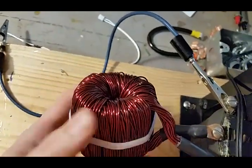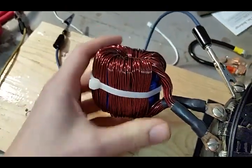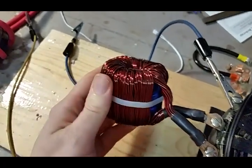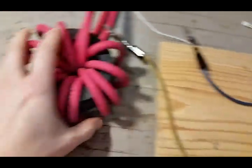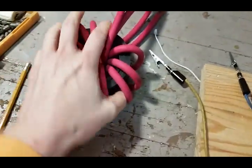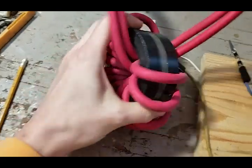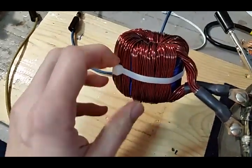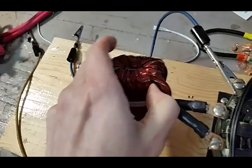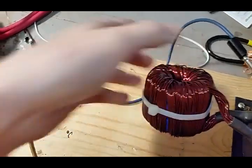This is the inductor supplied by the AliExpress seller. I'm not an expert in inductor design — it's a whole learning process. I recovered wire from a toy transformer thinking I was after the core to make a bigger inductor, but that totally didn't work because I didn't understand relative permeability. The key thing is you can rotate these cores around inside, and I was able to get the part numbers off them, which allowed me to look them up — a huge help in understanding how this works.